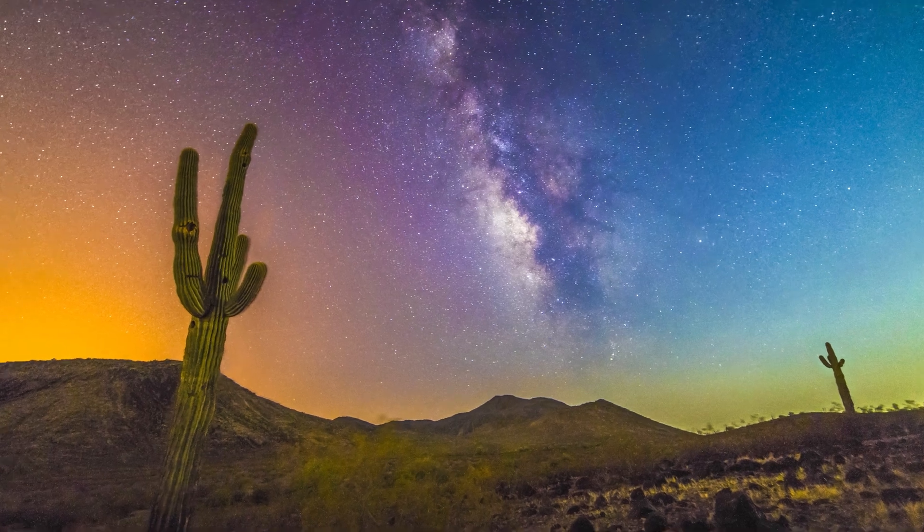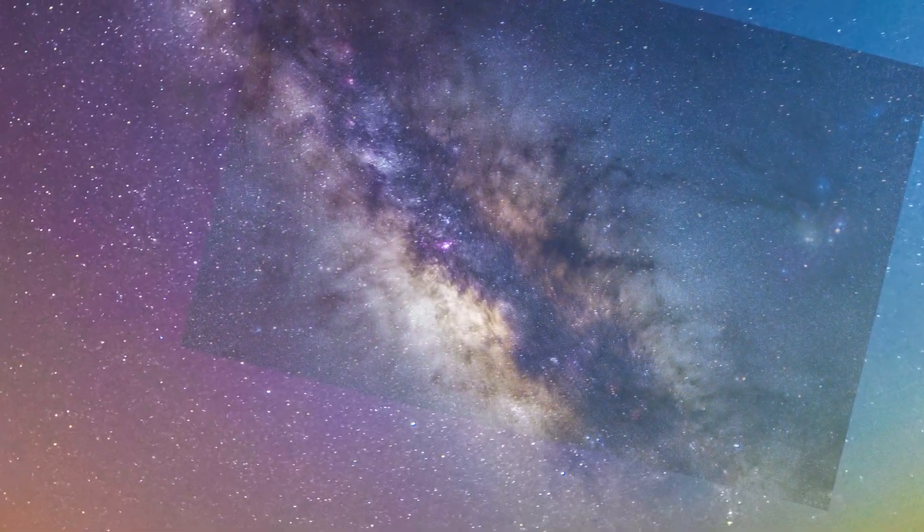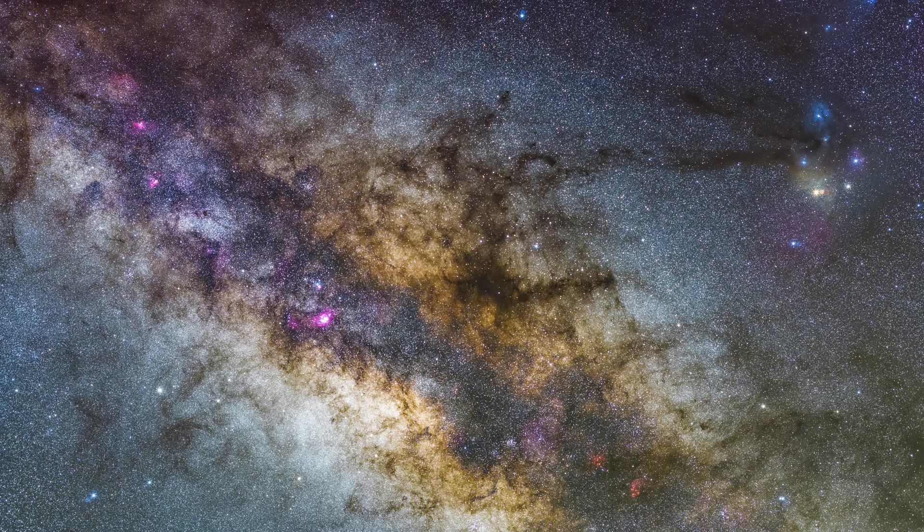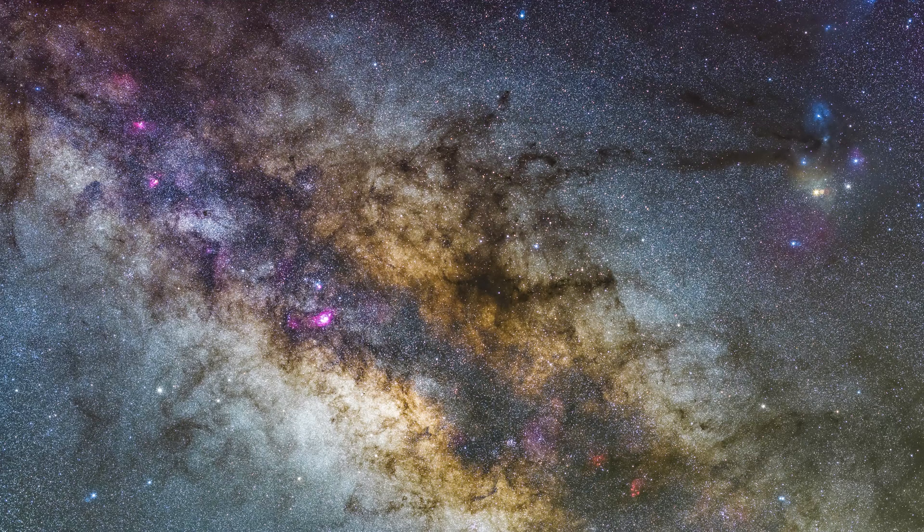Zooming in, this is another photo I took just with a 50 millimeter lens, and it reveals an ocean of stars and dust. This is looking towards the center bulge of the Milky Way galaxy, and we actually can't see the bulge — it's completely obscured by dust and endless stars. The bulge itself is 25,000 light years deep into this picture. The Great Rift is only 3,000 light years away, made out of tons of different clouds of gas flowing around inside the plane of our Milky Way, and it occupies tons of different depths.